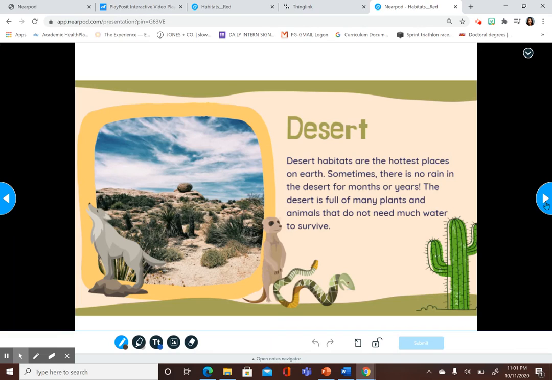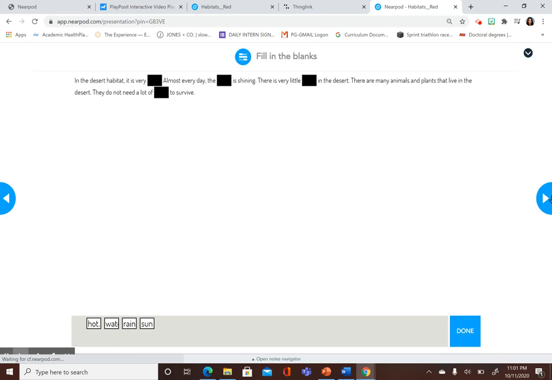And so again, students are going to be able to have the opportunity to read about different habitats. They can annotate here. And so again, I just uploaded a PDF. You could upload anything here. You could have the students draw, you could have the students annotate, you could have the students match words to pictures, a variety of different things. Essentially anything you would be doing as a worksheet, you are able to digitize in Meerpot. Again, another fill in the blank.